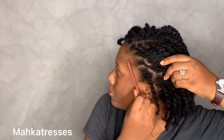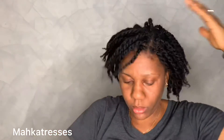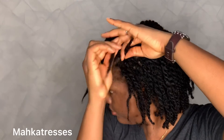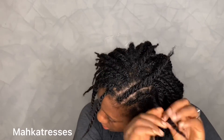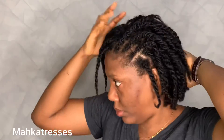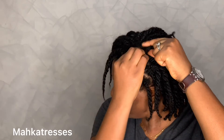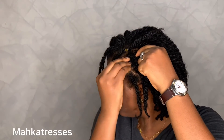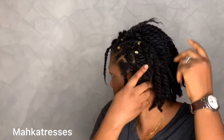I was done! I was so relieved — it took a while. Just to add a little more decorative pieces to the hair, I went in to add a little more twist on the side and added a few more hair accessories. Here I'm using a hair pin of some sort — we can call it just a hair accessory — and I added a few to the hair. I also used a colorful hair rope.